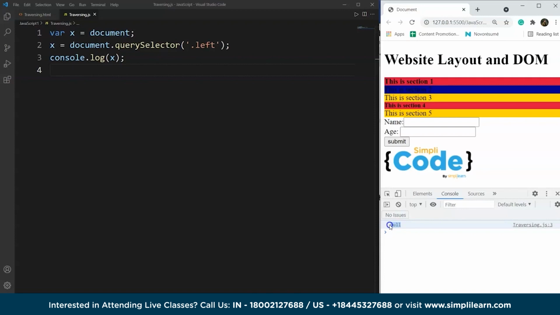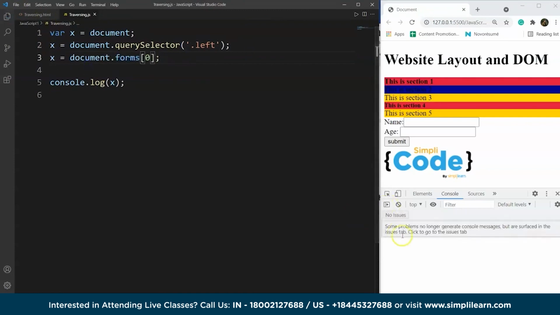You may have encountered a similar situation in the last video when you tried to access a particular form in the document using numbers. That gives an error, and here you can see it says undefined as well. This is because the document object model is still not ready. We can tackle this problem in two ways: we can use the onload method, or we can use the DOMContentLoaded event. For now, we'll use the onload method because it is a bit easier than the other one.